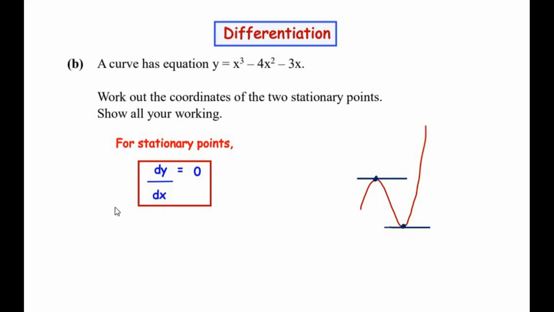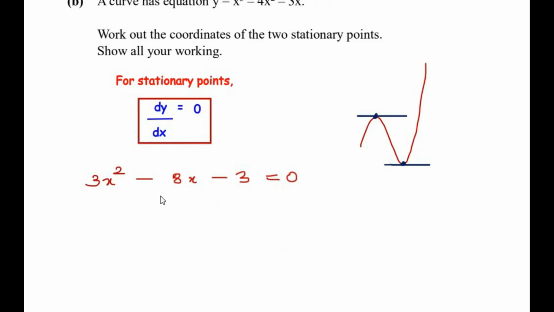So differentiating this, we have the first term x cube differentiated as 3x square minus, now the second term was 8x, and the third term we had differentiated and got it as 3. So this is dy by dx and this will be equal to 0 now. Now this looks like a quadratic equation. So I'm going to use the quadratic formula to find the value of x here.